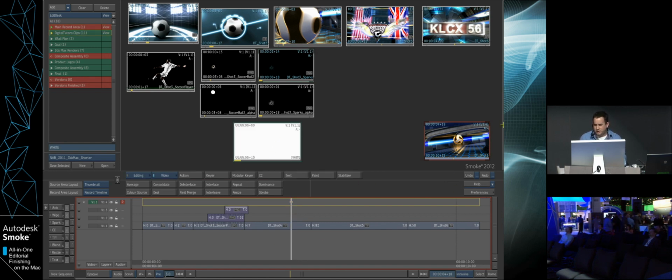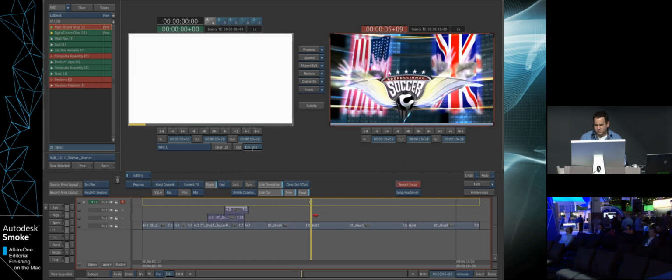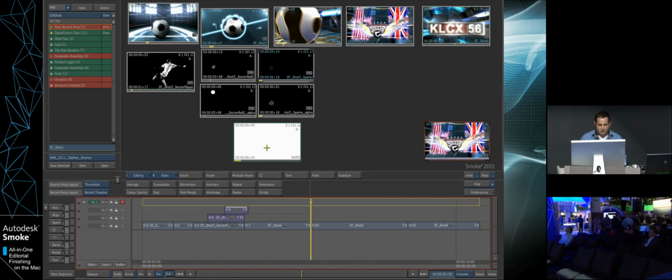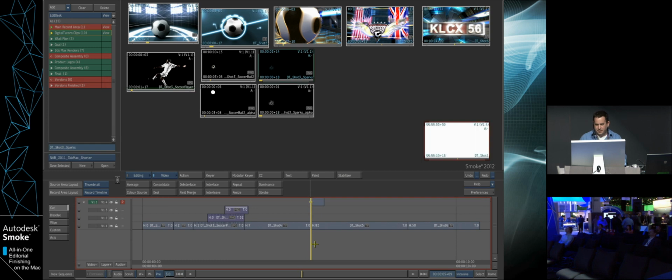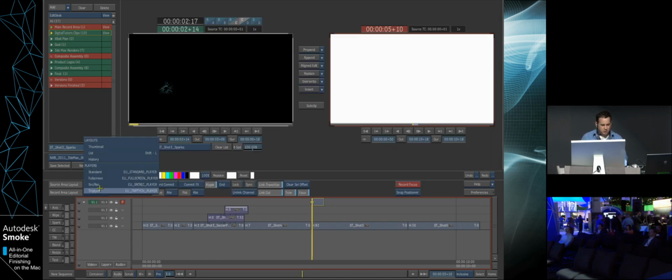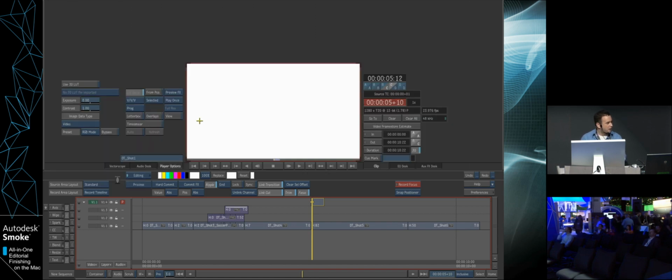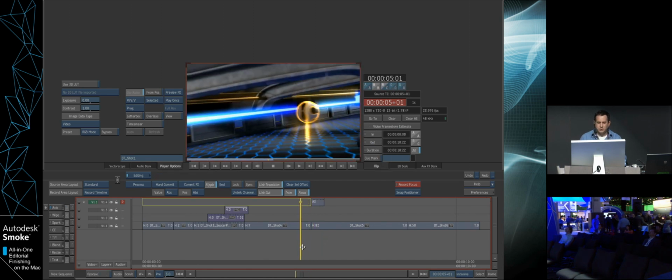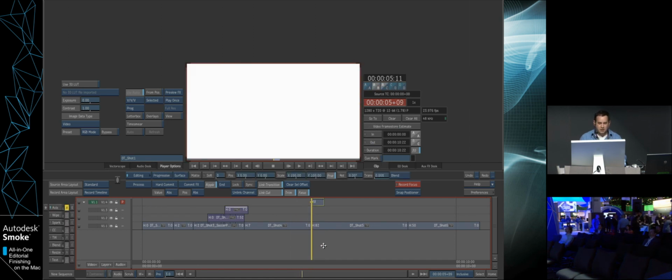So if I go at the end of my, at the transition level here, I'm just going to go here and say, yep, just drop this here, and it's going to be there, and I can start to animate the look of it. So if I just move one frame, and I can go into a standard player, I don't need to edit clips anymore, so I'm going to be able to focus only on that specific transition. Go one frame here, and you see the transparency is now at 0, so I'm going to record that to have a keyframe. Go at the end of my transition, back off one frame, and we're going to set the transparency here to 100, and we've got our animation of the white flash coming into this shot.